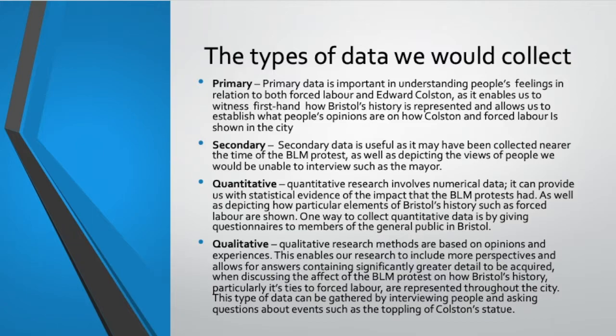Qualitative research methods are based on opinions and experiences. This enables our research to include more perspectives and allows for answers containing significantly greater detail to be acquired when discussing the effects of the Black Lives Matter protest on how Bristol's history, particularly its ties to forced labour, are represented throughout the city. This type of data can be gathered by interviewing people and asking questions about events such as the toppling of Colston's statue.